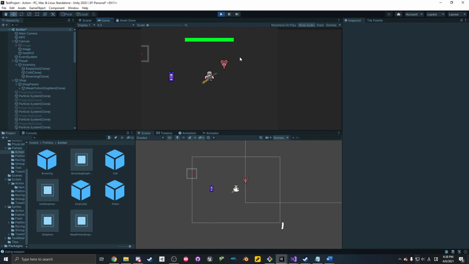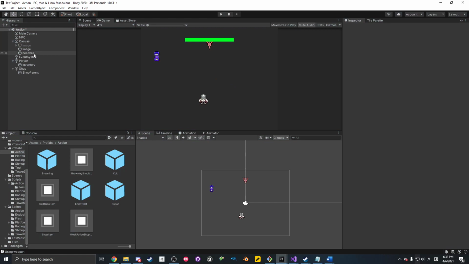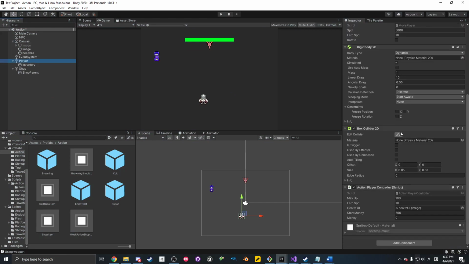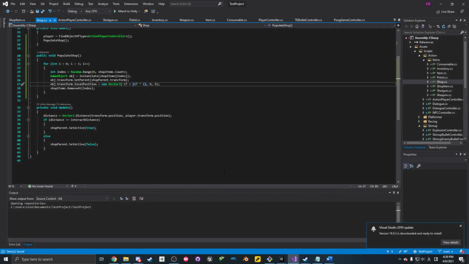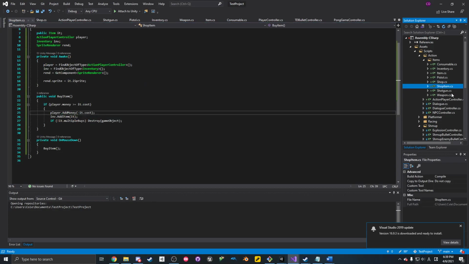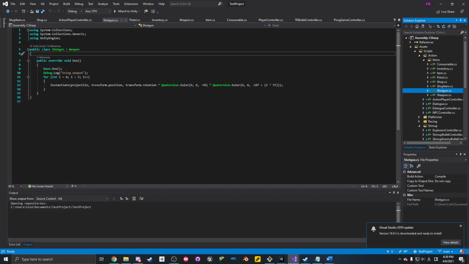Though my bullets are showing in a weird spot. What the hell? That's interesting. I guess I'll fix that pretty soon. I'm also going to fix my player's rotation. Weird. Let me see. So use item just says instantiate transform.position.